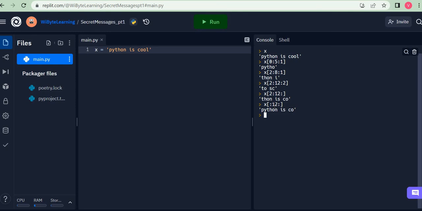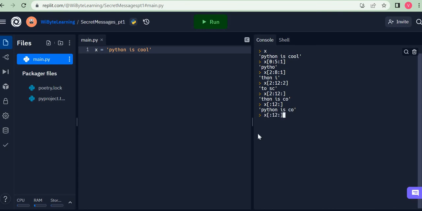So if my step size is not provided, or it is provided as a positive number, and I do not provide the start, the default value becomes 0, which is logical because it's telling Python, let's start from the very beginning. And hence I get "Python is co". Remember 0 is P, so I get this entire string until item number 11.